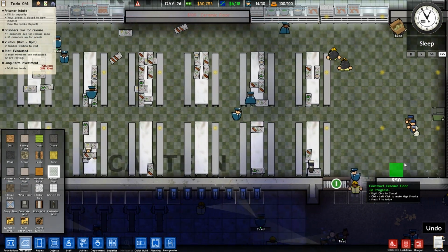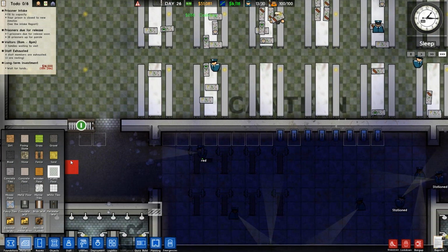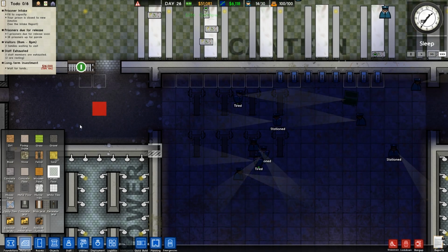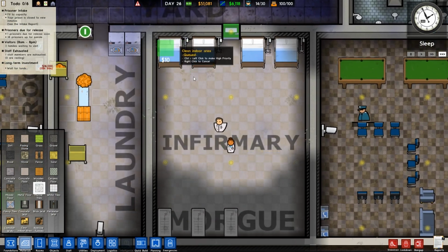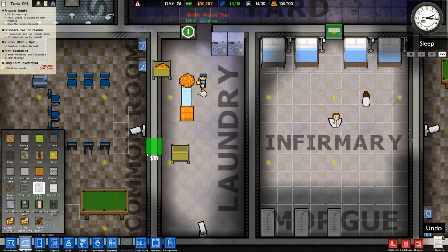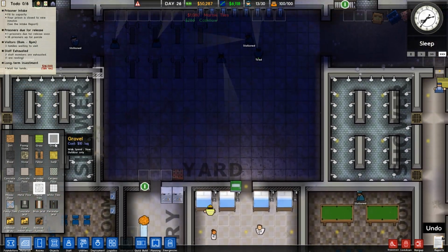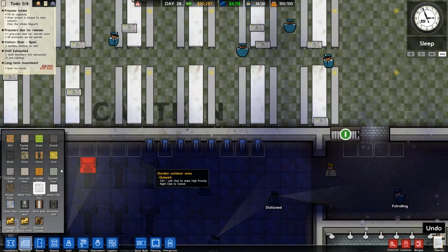Nope, that wasn't it. Quick, kill it. Nope, too late. Nope, they already got there too. I tried, so that's ceramic. I have no idea what this floor is. Marble, ooh, we're getting marble in the infirmary. And the morgue. Spending so much money on this crap. I have no idea what I put in this room. Maybe fancy. Did I put fancy?